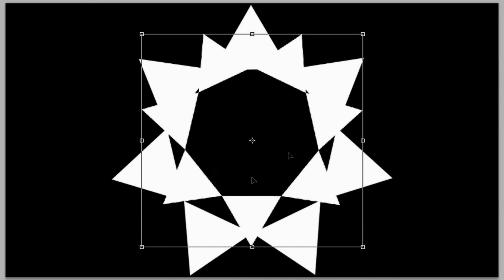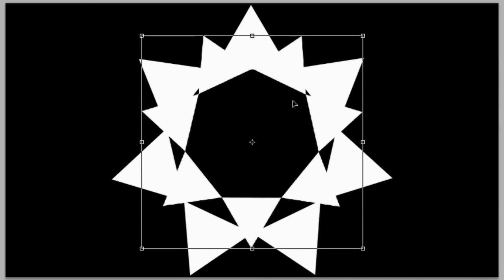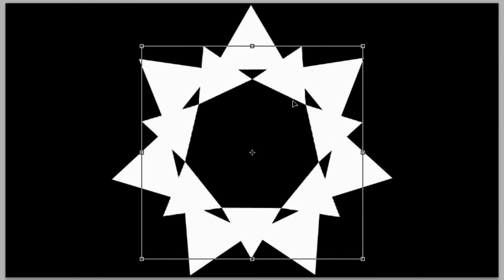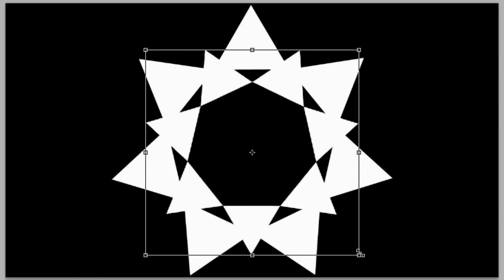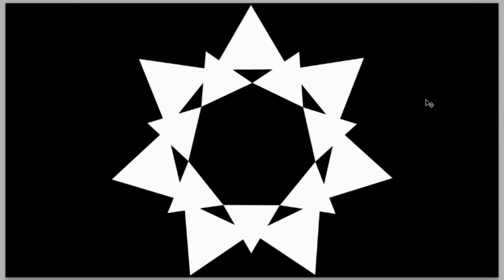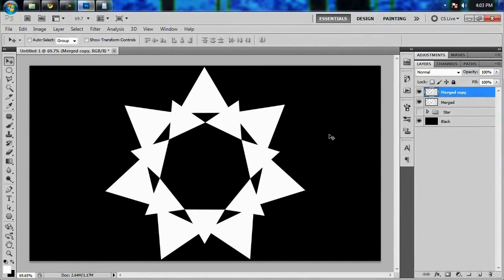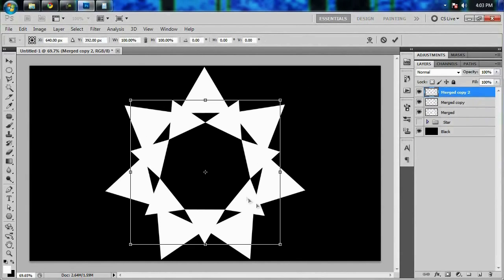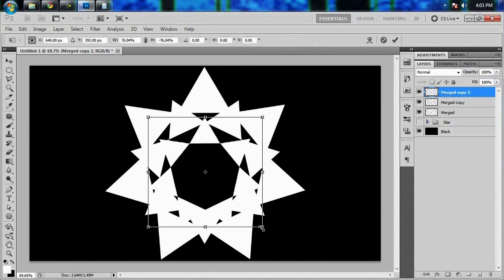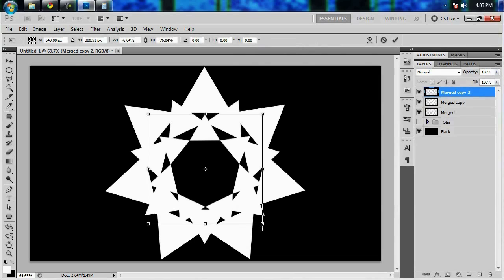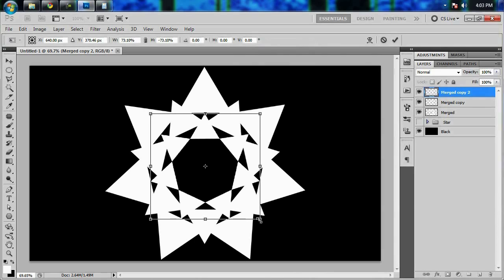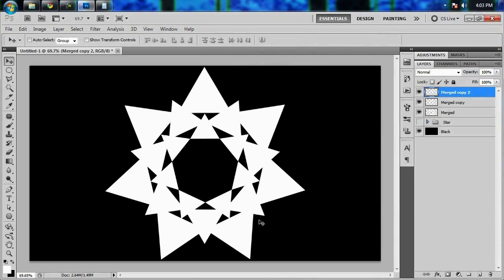And this is obviously not centered, so we're going to use our down arrow key to just move this down a little bit so it looks like it's in the right spot. And I'm actually going to size this down just a little bit more and click the check mark or hit enter to confirm that. And what you're going to do is just go ahead and duplicate this again and bring up the transform tool, Control T, flip it vertically, size it down, and move it. And you're going to do this until you have 7 copies of your star going inwards like so. So I'm just going to go ahead and take care of that.